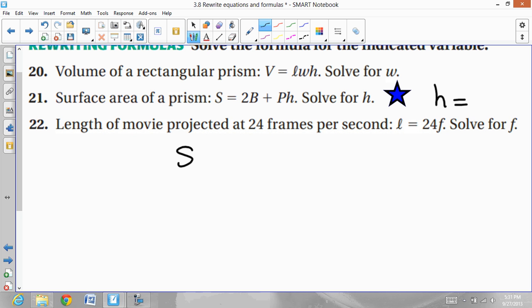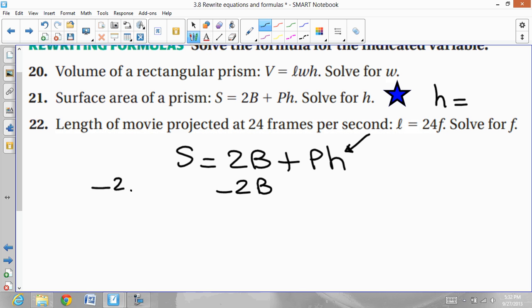So let's focus on S equals 2b plus pH. P is multiplying H and it is sticking so close to it, we will come to it last. Let's get rid of this 2b. You take it as positive. Look at the sign before. The opposite of positive 2b in this case will be negative 2b on the right and negative 2b on the left. Remember, you cannot write it under the S because they are totally different terms.